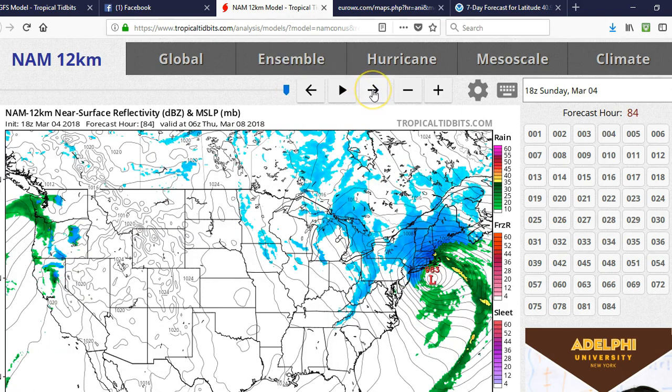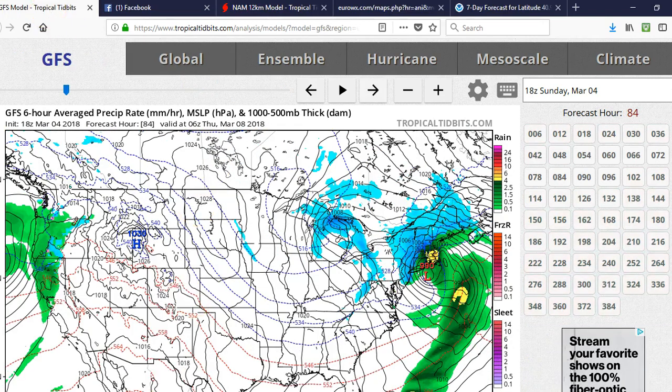And part of the reason for that, in my opinion, there's a couple reasons. First of all, when you have a stronger, rapidly intensifying storm, it's my thinking that the cold air that's going to be in place up here across New England is going to wrap into the storm from the north and west more efficiently if the storm is stronger. However, if it's not as strong, like the GFS suggests, then the cold air is not going to wrap in as efficiently. It's going to stay back further to the north and west.